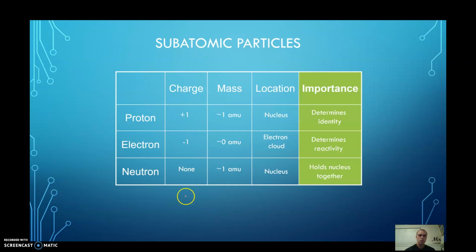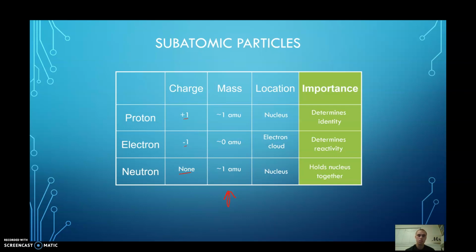Okay, so this column right here is pretty much standard knowledge. You should know that a proton has a positive charge, an electron has a negative charge, and a neutron is neutral. That should be basic middle school science information that you should hopefully remember. This stuff over here in this column is probably not middle school science, but it's pretty simple.